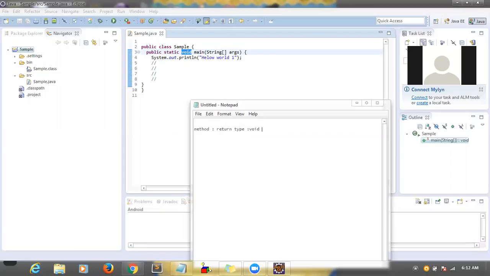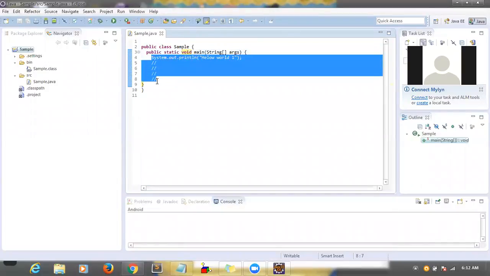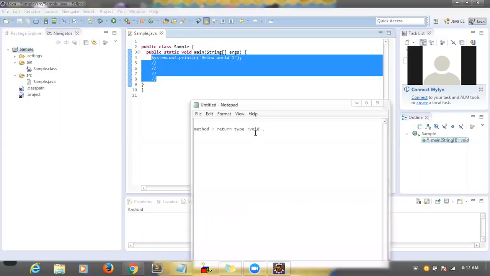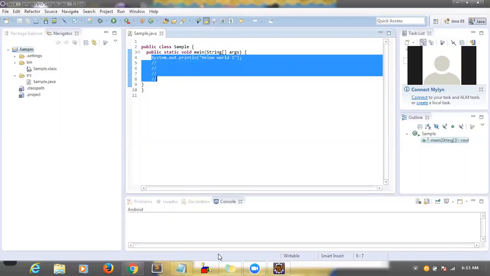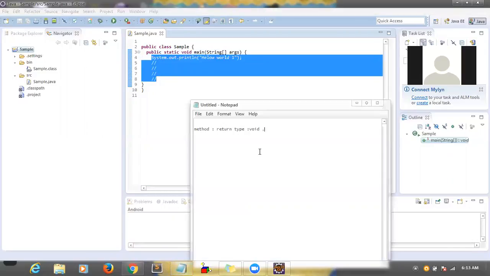Whenever I say void, it will not return anything. You are still executing some business logic, but finally you are not going to return anything. It will execute everything whatever you are writing here. I'll give you an example also. Return means at the end of your lines you use the return word. If you say void, you are not going to use any return word. So this is called return.